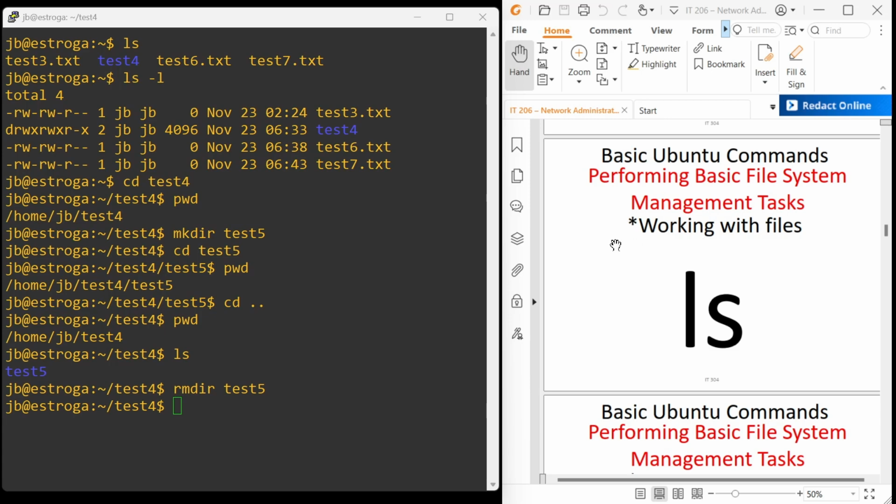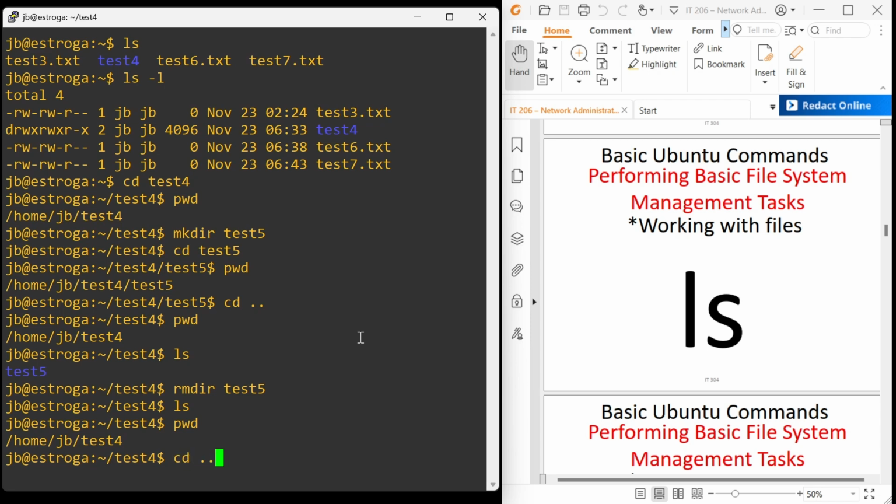Next command is ls. This command will list the directories and the files inside the present working directory. So if you press ls, we are inside the test4 folder or directory. There are no files on it.